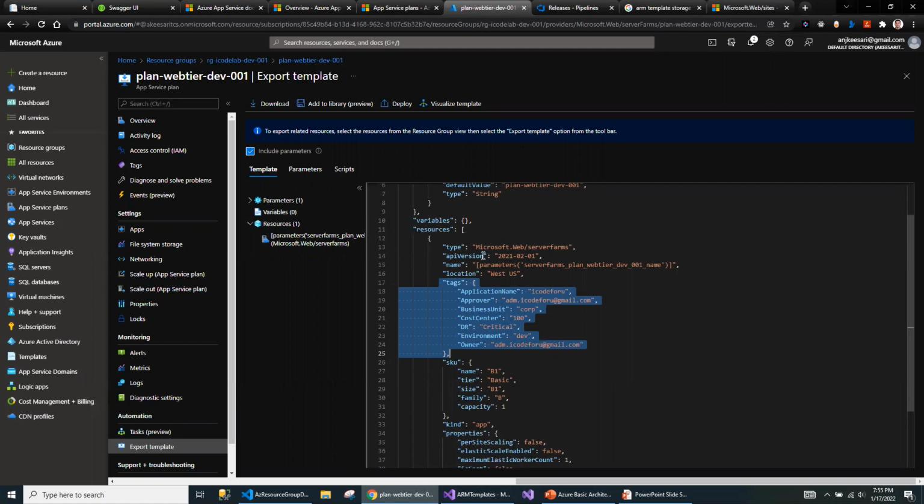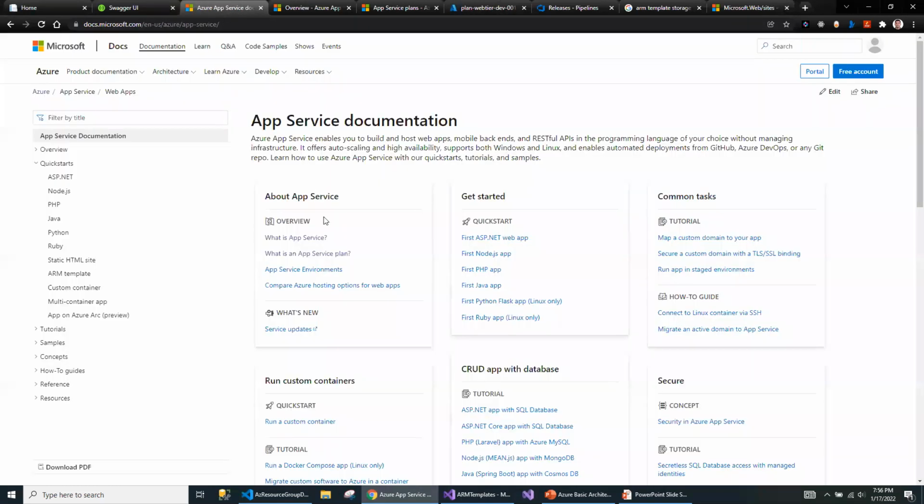Now, let me quickly go through the theory topics on the app service plan and app service environment. I have not discussed the details of the app service plan and app service environment; I directly jumped into the lab and created them. But this is the entry point from the Microsoft portal to start understanding app services, app service plan, and app service environment.